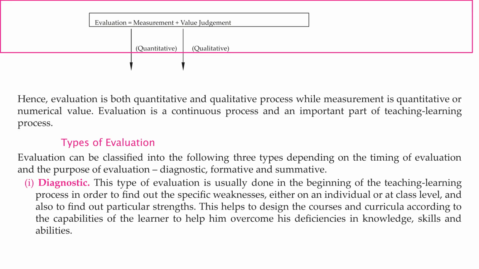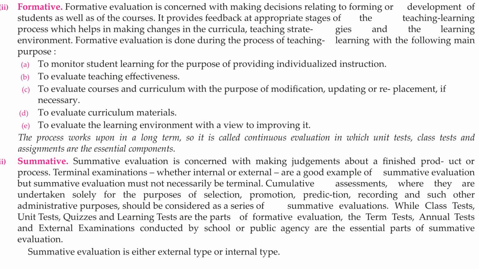Evaluation is both a quantitative and qualitative process, equating to measurement plus value judgment. It is a continuous part of teaching and learning. Types of evaluation include diagnostic, done at the beginning to find weaknesses and strengths for curriculum design. Formative evaluation provides feedback during the teaching-learning process to monitor student learning and improve instruction, curricula, and the learning environment.